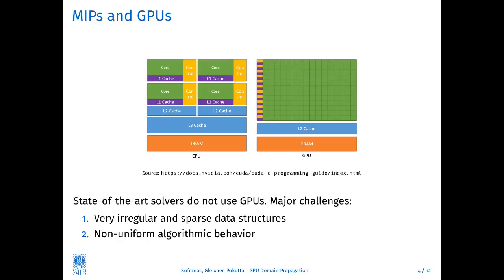This paper aims at developing an algorithm which will run on GPUs. GPUs are highly specialized hardware originally developed for graphics processing. By today, they have evolved into general-purpose computing platforms. The schematic representation of a GPU and a CPU chip you see on the slide highlights the differences in how GPUs and CPUs use their hardware resources. The portions of the chip colored green are data processing units. You can see that GPUs devote a much higher portion of their chip to this. However, this comes at the expense of, for example, control execution units, shown in yellow color here.